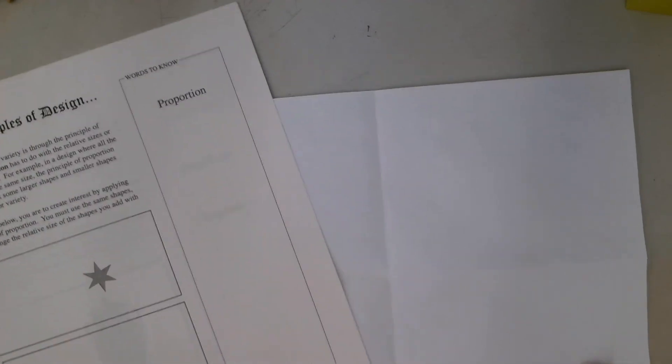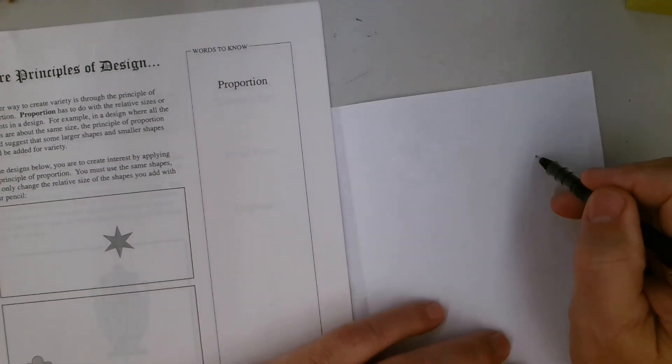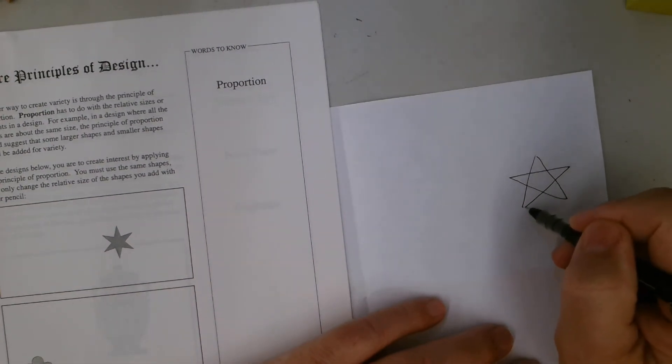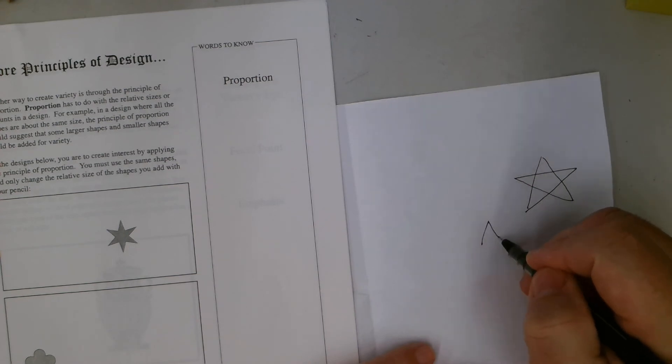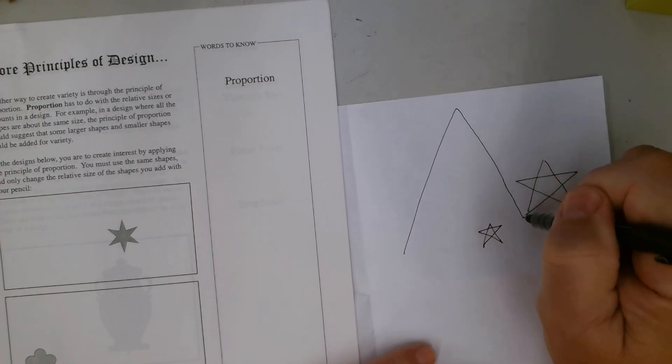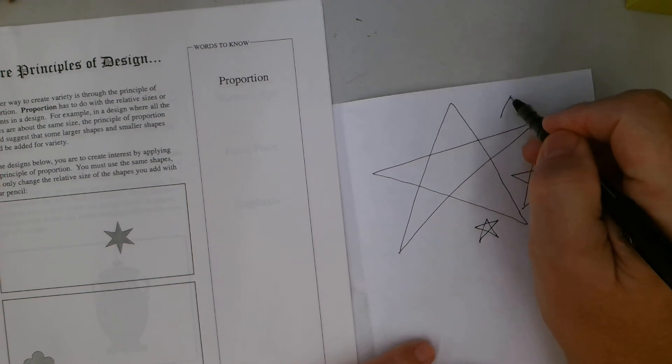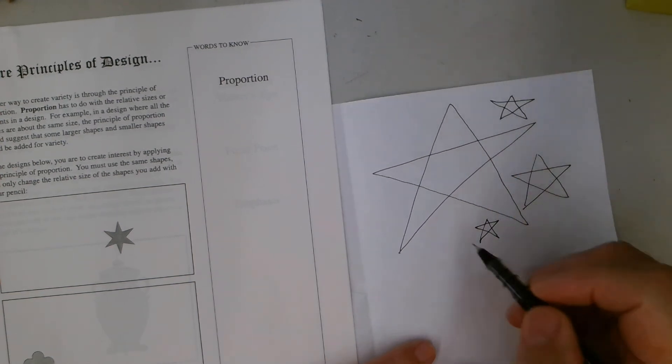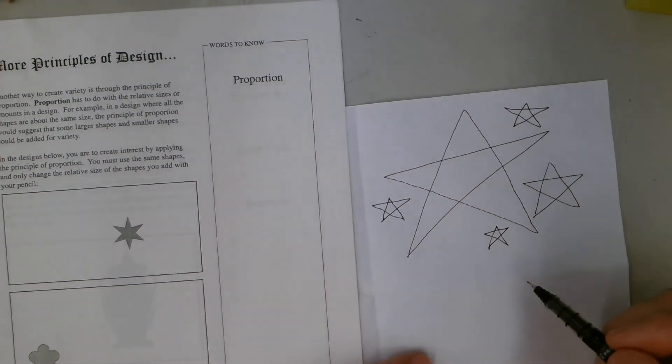So one says a star, so I'm going to start off with, instead of the six-pointed star, I'm going to start off with a star that's about the same size as the star that we have over here. I'm going to start off with a triangle and there's a five-pointed star instead of six-pointed. But the proportion means we're going to have a variety of smaller ones and maybe even some larger ones in our design.